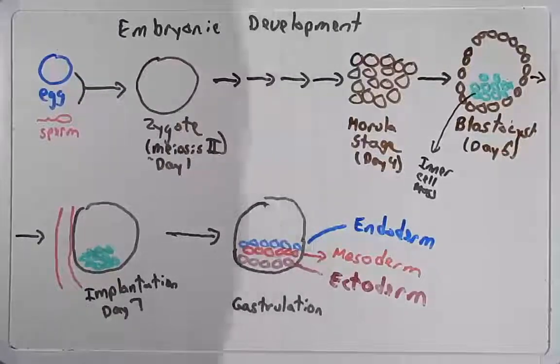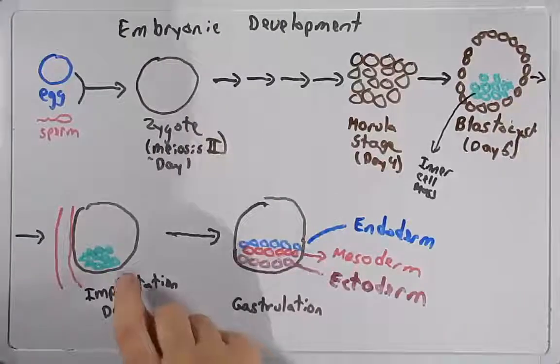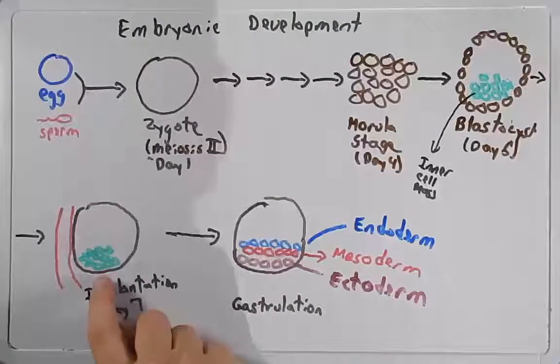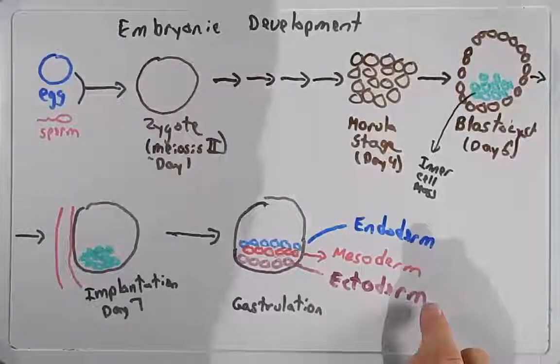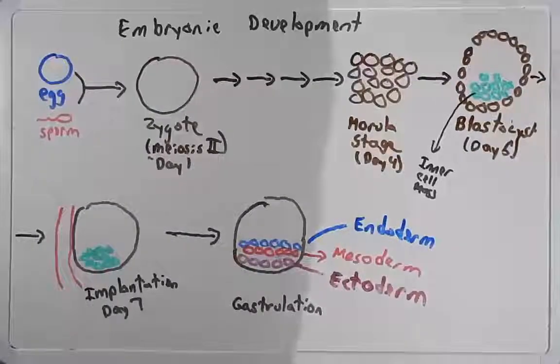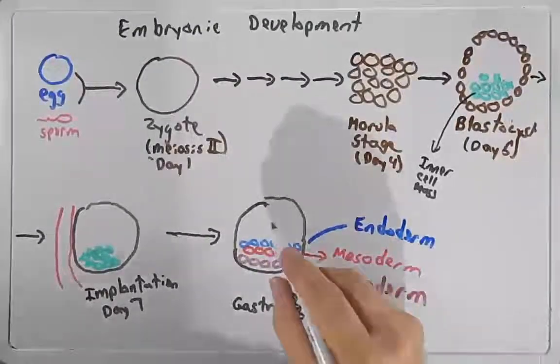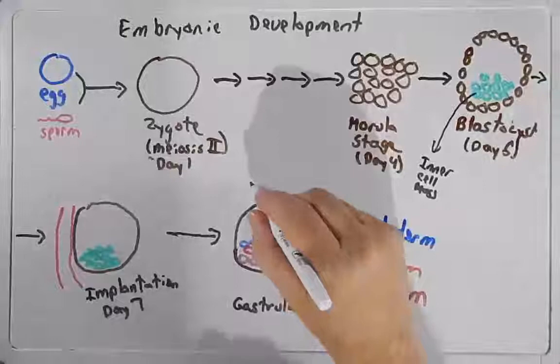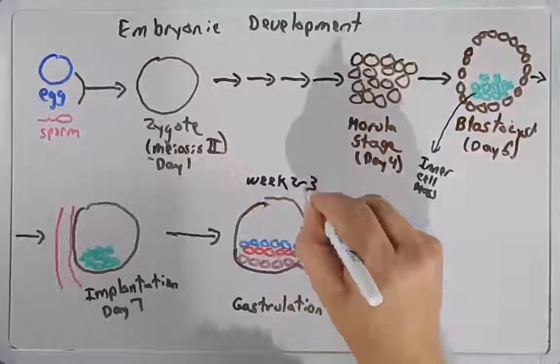Again, as I said, these now have specialized. They don't have the same state as these cells here. They can no longer become any type of body cell. They have some limitations placed on them. And I don't know if I mentioned it, but let me make sure I write it down here. This forms towards the end of week 2 and the beginning of week 3.